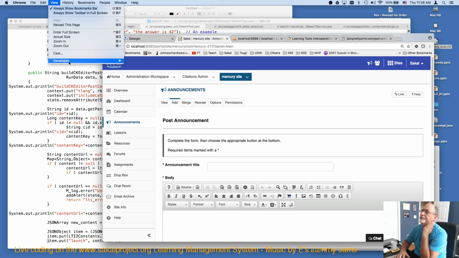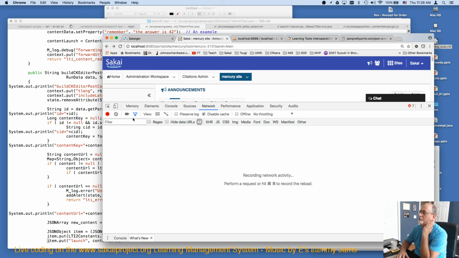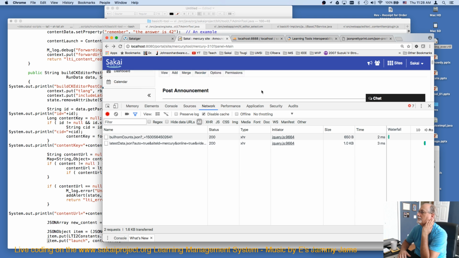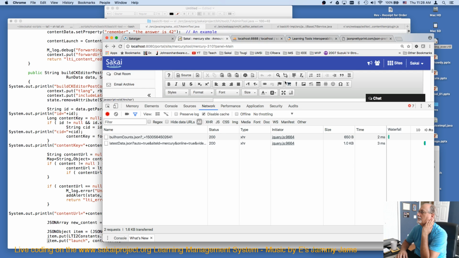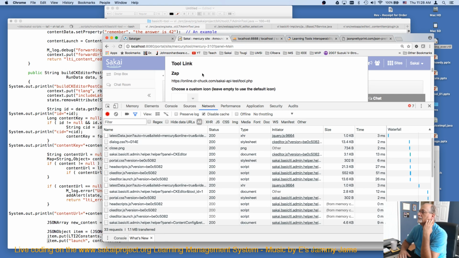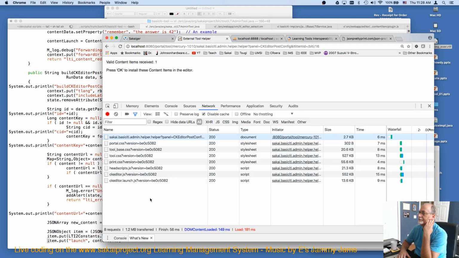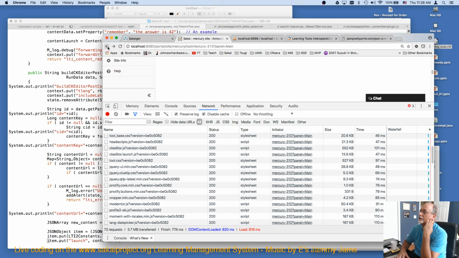Son of a... Oh wait, preserve log. Disable cache. I think what happened is I got some kind of funky redirect. So let's try it again.